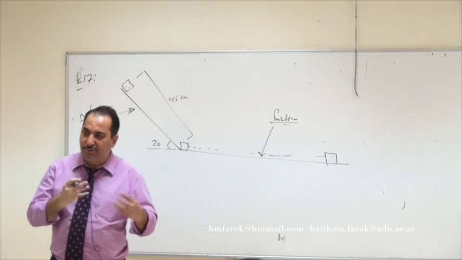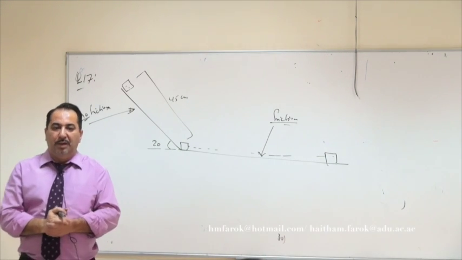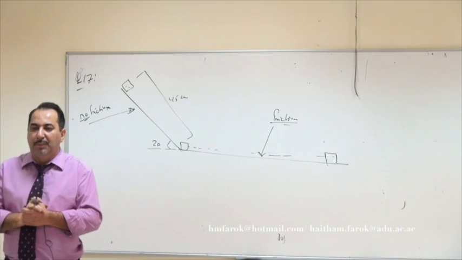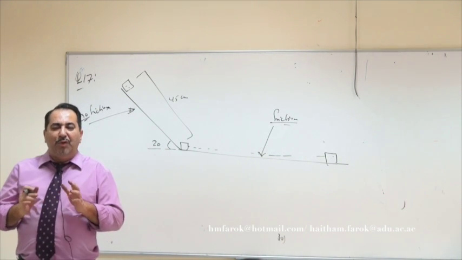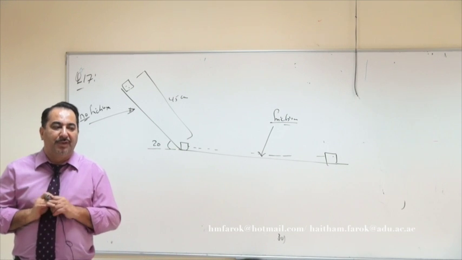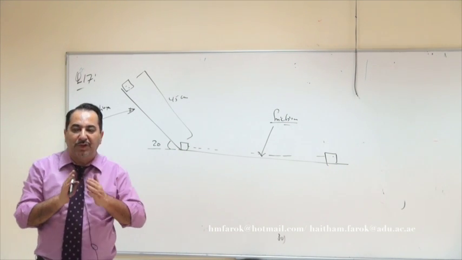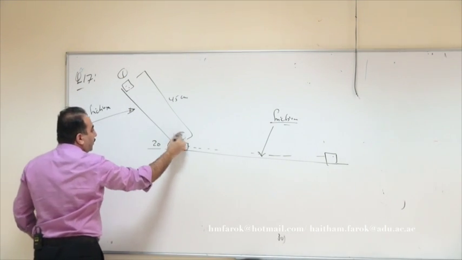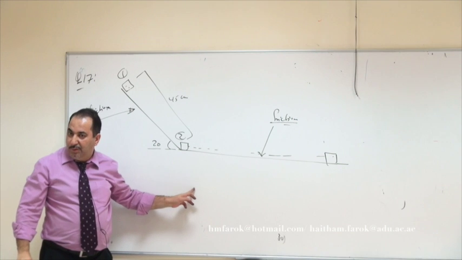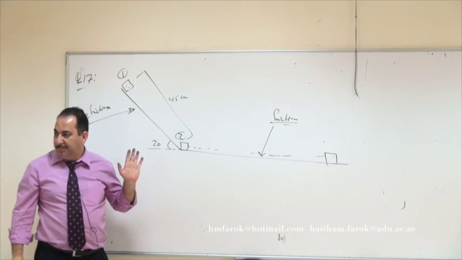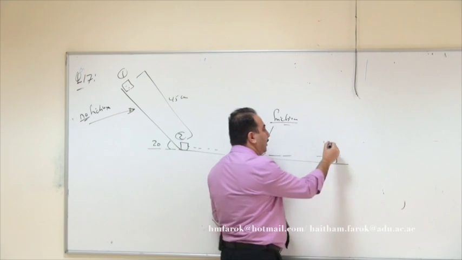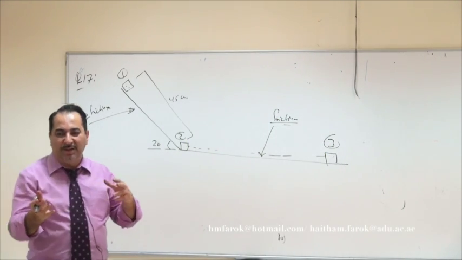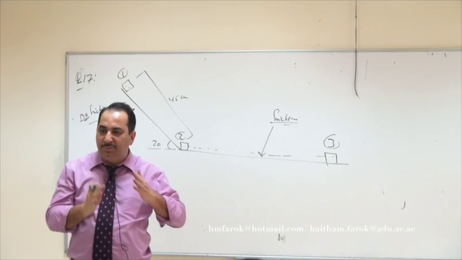This is a good question. Pay attention to it because it gives you a summary of chapter 8. Now, is this question a conservative system or non-conservative? You can say both, it depends how you solve it. If you divide the question into two parts, the part from point 1 to point 2 is conservative, yes? No applied forces, no friction. From 2 to 3, non-conservative. So we can do it this way, by part.